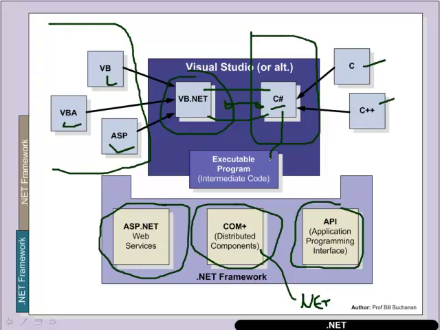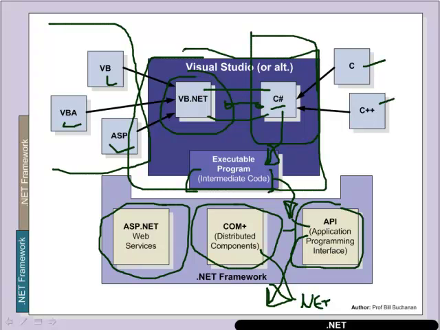These then are built to create an executable program, and we have what's called intermediate code. So it's not code that runs directly on the hardware at all, like machine code or assembly language. It runs as an intermediate way, in a general way, inside the .NET framework. It is then up to the .NET framework to produce the runtime code for the machine. As we'll see, the Visual Studio environment creates an excellent interface to create .NET programs.